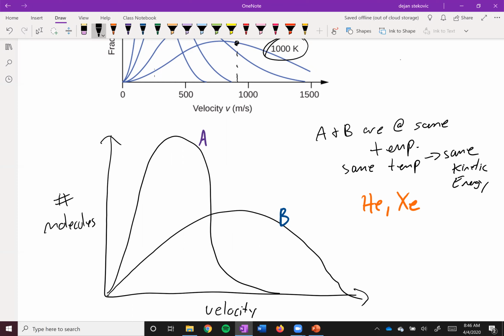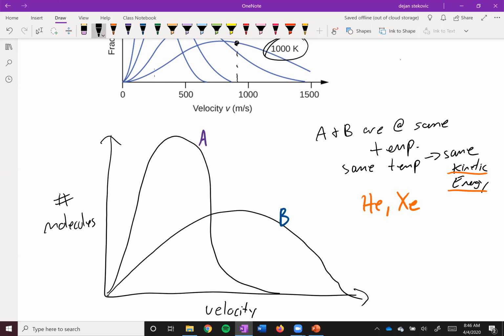So go ahead, pause the video, and think about which one is which for a second. If we think about same kinetic energy, it's that kind of question. In order for a truck and a motorcycle to have the same kinetic energy, the motorcycle must be moving much faster. So if you have the same kinetic energy but different masses, the light thing must be moving much, much faster than the heavy thing.